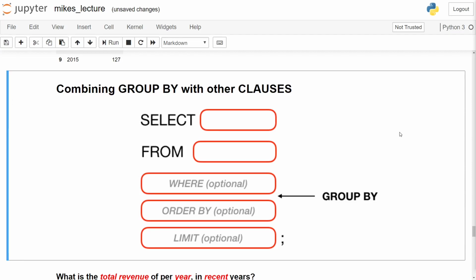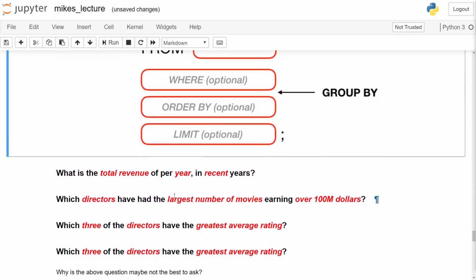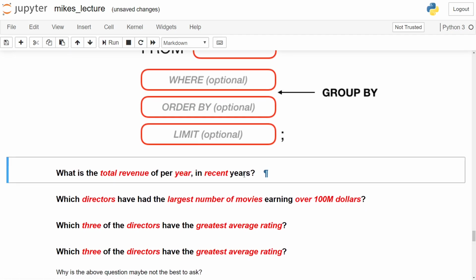So when we want to start doing things that are a little more complicated, remember that SQL requires all of these features, keywords, to be in a particular order. And group by needs to slide in right between the where and order by. So we'll be selecting columns from a table. We're going to limit the rows. And then after we've selected some rows, we can then group by those rows. And then finally, once we have the groups, this order by will then be arranging the groups in order, and we can limit to a certain number of groups. All right, so let's take a look at a couple more complicated examples that bring in some of these ideas.